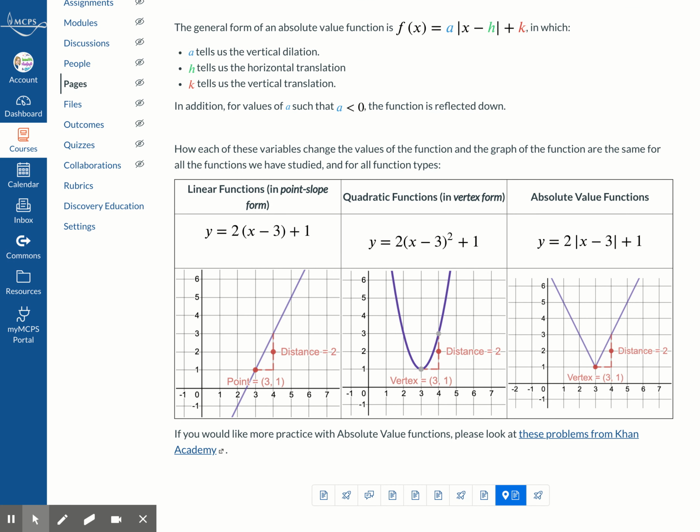This page serves as a summarizer to transformations of absolute value functions. This page ties back to linear functions as well as quadratic functions, which were taught before absolute value functions. During each of these, students already learned about the a, h, and k values. During the topic of absolute value functions, students were able to apply these learnings and transform the new function, absolute value functions.